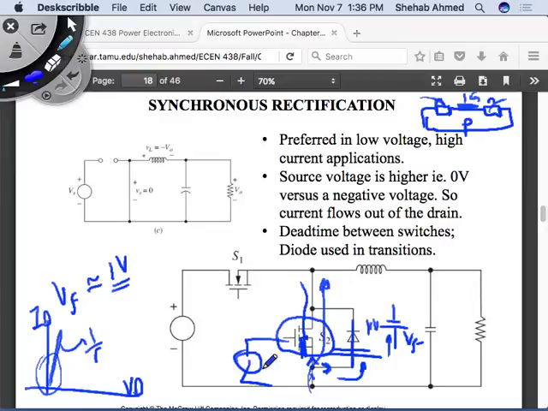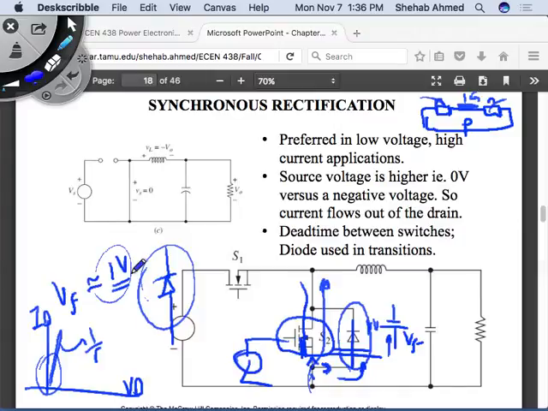So it's a compromise. The other alternative, of course, is to use a different diode completely. There are silicon carbide diodes now, or Schottky diodes, that have a very low forward voltage drop. So there are some other diode technologies, but still synchronous rectification will always beat them. So you can try to improve the diode, or you can use synchronous rectification. Right, so it's another type of buck converter, basically. I'm just operating this MOSFET as a diode, basically, right?